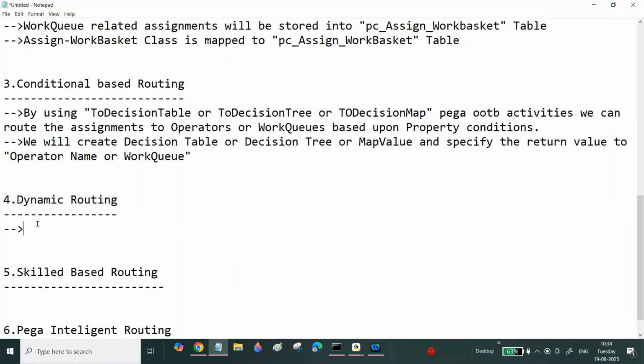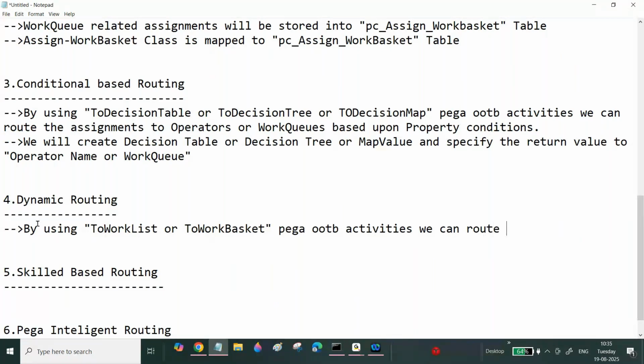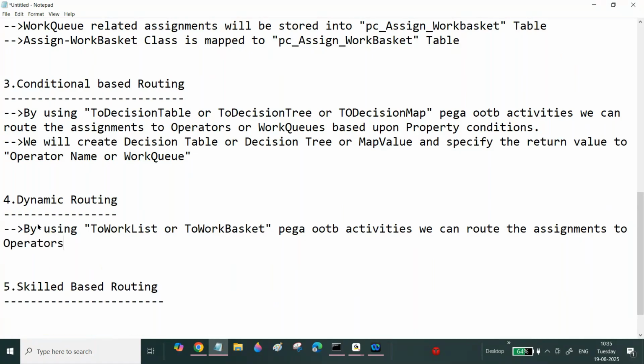By using Pega OOTB activities, we can route the assignments to operators or work baskets dynamically.